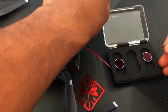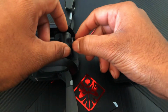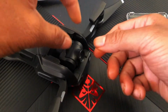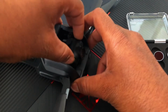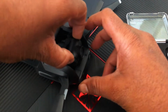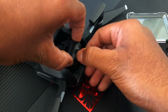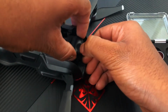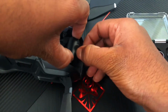So I'm going to try and install this on my Mavic Air. When you go for your Mavic Air, you need to know that the bezel rotates counterclockwise. So you pinch the top part of the gimbal, let me try to focus, and then you unscrew this gently. I was not able to hold this at first, and it was a lot of hassle. So this is how it unscrews.